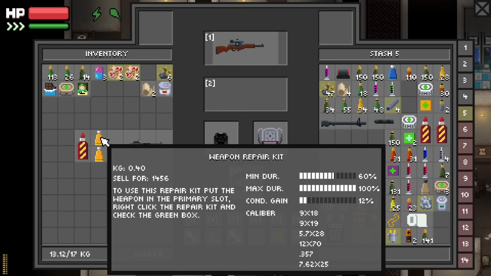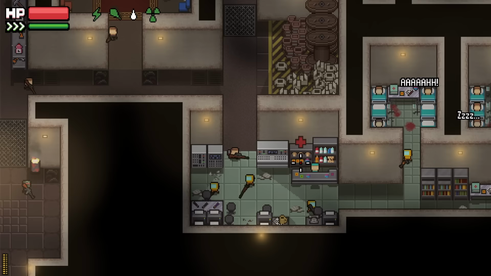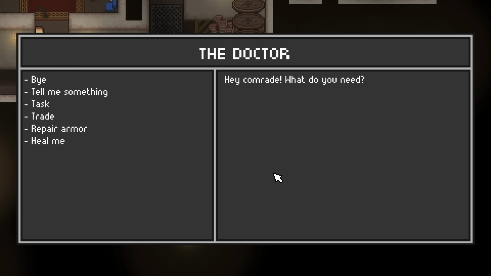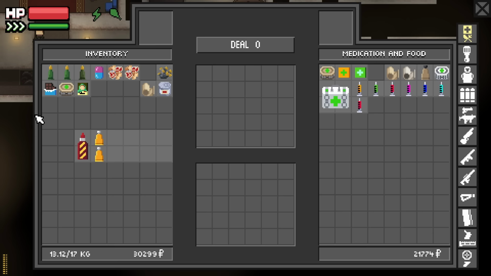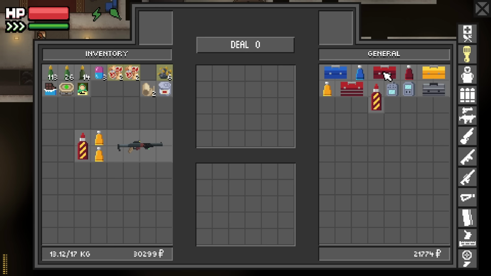Once you get it above 60%, you can use these weapon repair kits on them, and these you can actually find. However, the high-end weapon repair kits come from over here. So if we go under trade, and where is it? Ah, here we go. You can find weapon repair kit, weapon repair kit, and weapon repair kit. There's three of all the types because it actually has to do with different ammunition calibers. However, these things cost about 1800, 1500, and 1350.